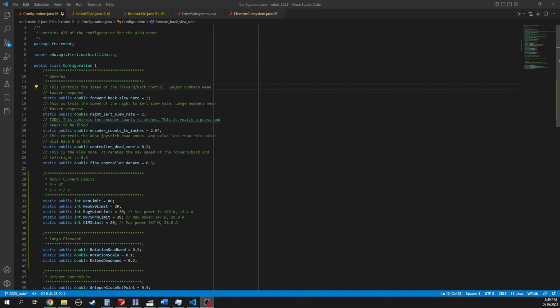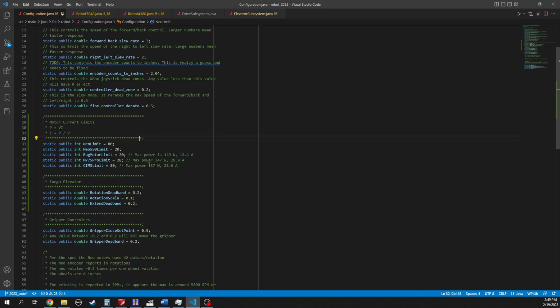So I thought I'd go over a little bit about the Fargo code that we got up and running on the robot last week. Similar to last year, we had this configuration file that had constants for various configuration items. So if you look at my PID video and slew rate control video, I talk about these two settings. Some of these still may need to go away.